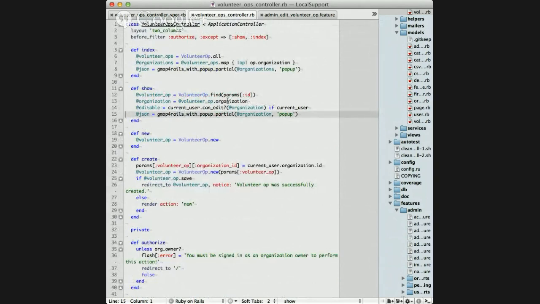Line 14 is current user, which we had stubbed to be at user, which is a nil, because that's the way it is when you refer to an instance variable that hasn't been initialized in Ruby.